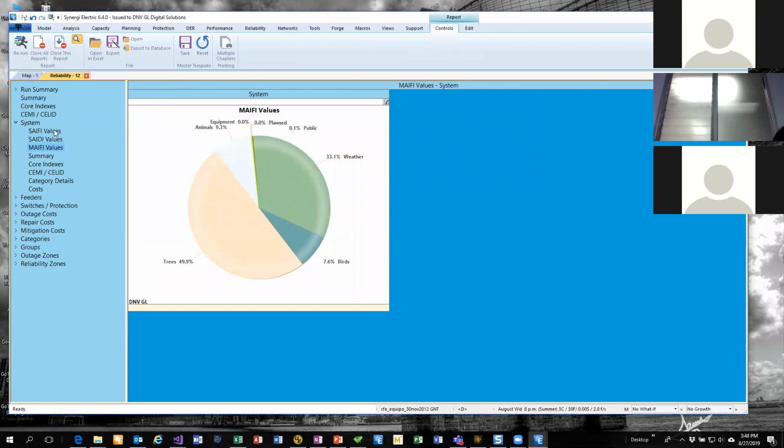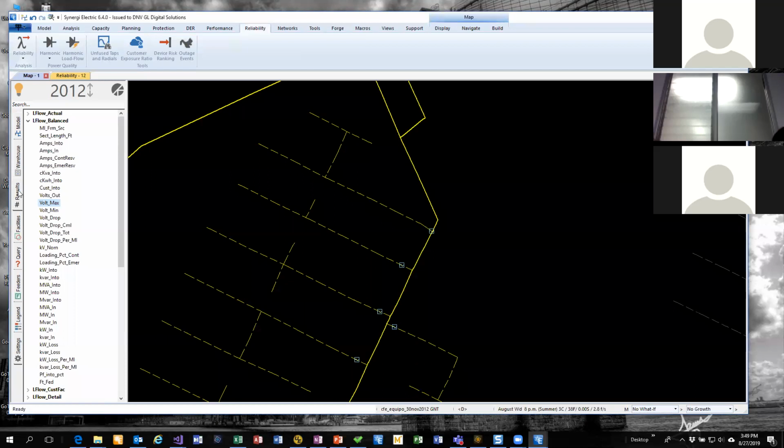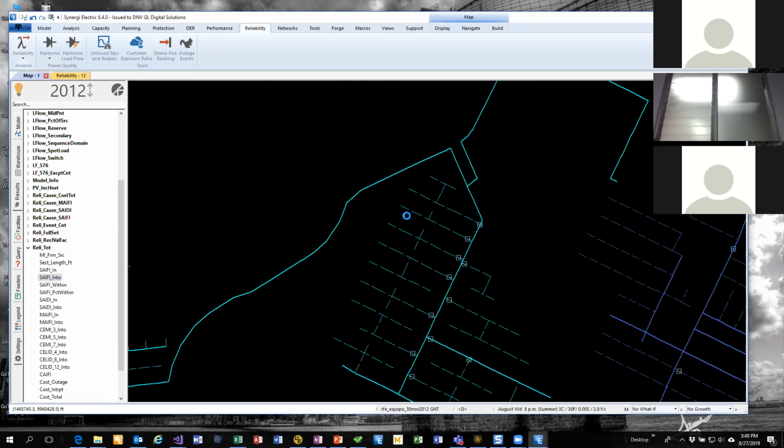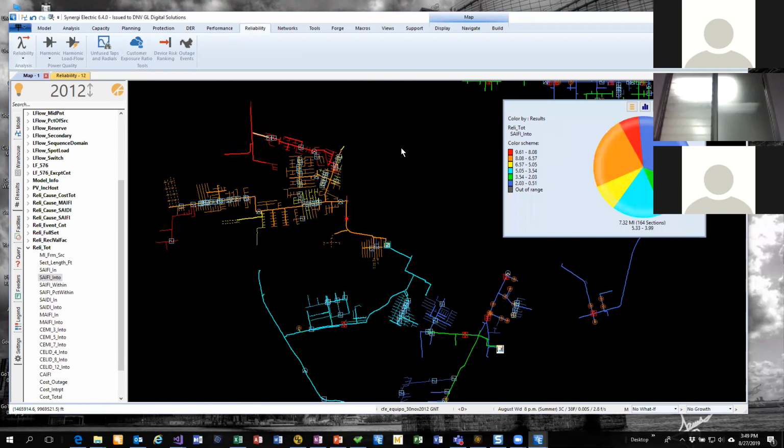And we also have charts in here. So we can see, trees are causing half of the events that affect SAIFI. And so we've got a breakdown of what the root causes are. And then, just like all applications, you can go to the results tab and look under reliability and color the map by CFE, for example, and see where you have higher CFE values.